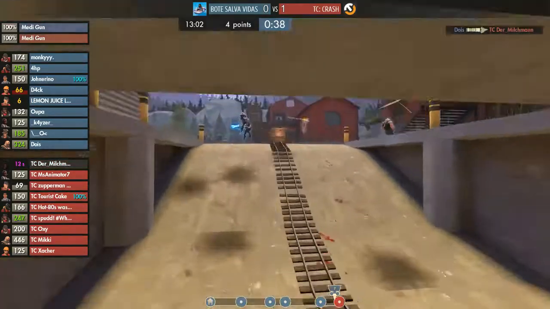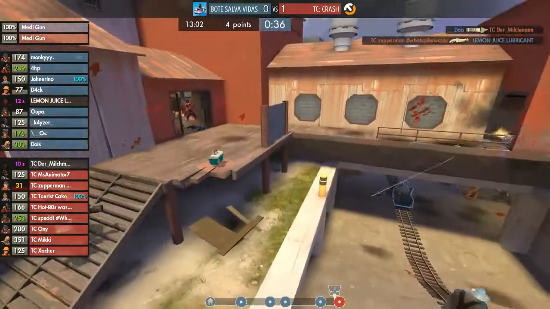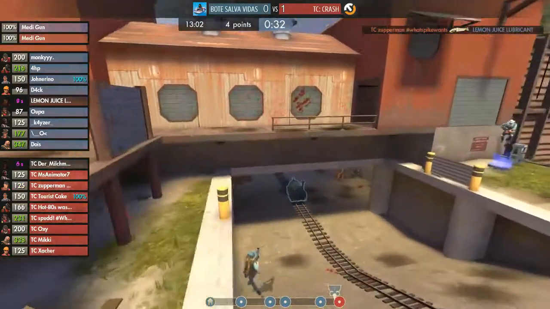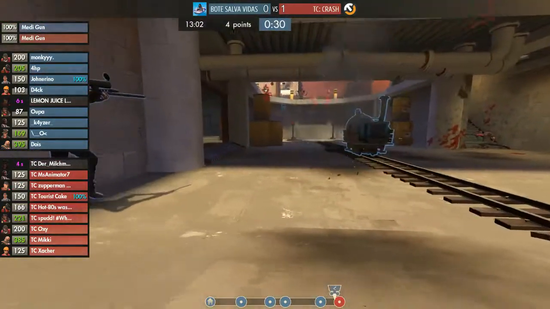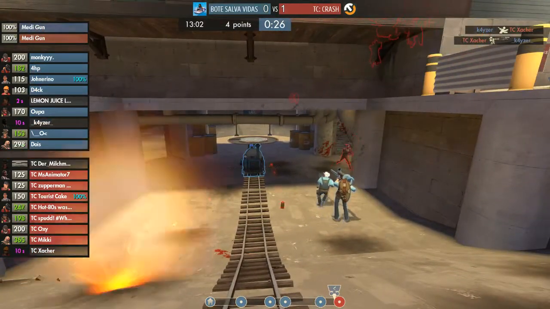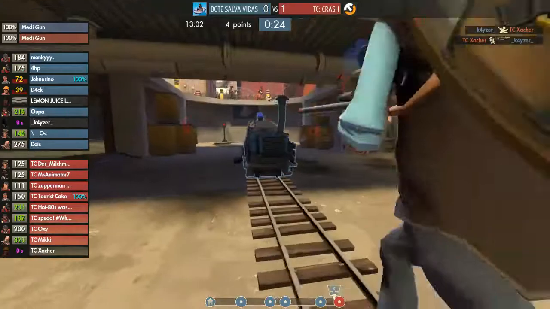Both teams having Uber right now. Sniper going down on TC here, which is getting the opportunity. That was their only person watching the cart directly. The Demoman has rotated over to put some stickies down. What they could do is that the sniper and the Soldier could potentially do a dead charge shot. Oh!